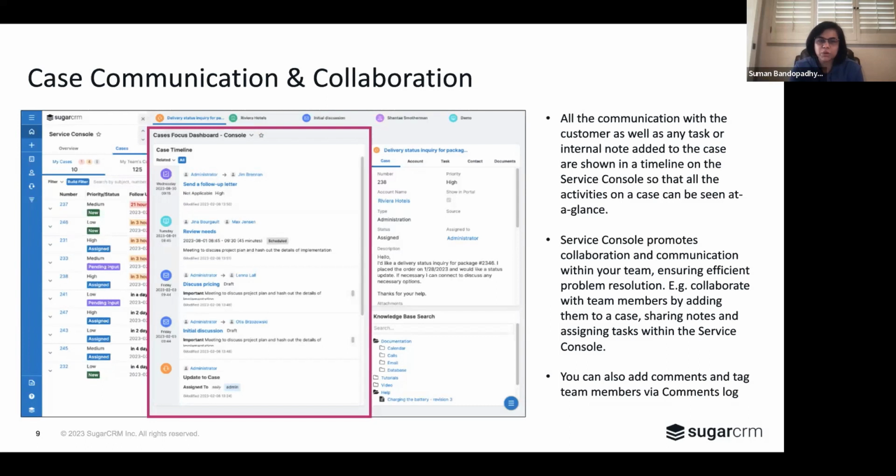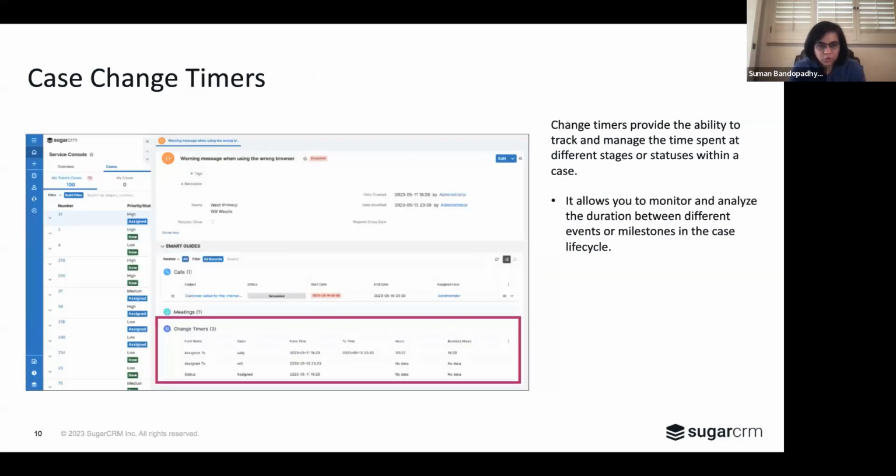So case timeline is part of the case focus dashboard, and agents can see all that has happened on the case timeline. Similarly, you can add a comments log for internal collaboration. Agents can send notifications to other agents in case they have any queries which they need to be resolved by talking to other agents. Now that we have added the whole record view in the case focus drawer itself, agents can open the case in a record view so that all your customers who have done any customization for the case record view can also be seen in the case focus drawer.